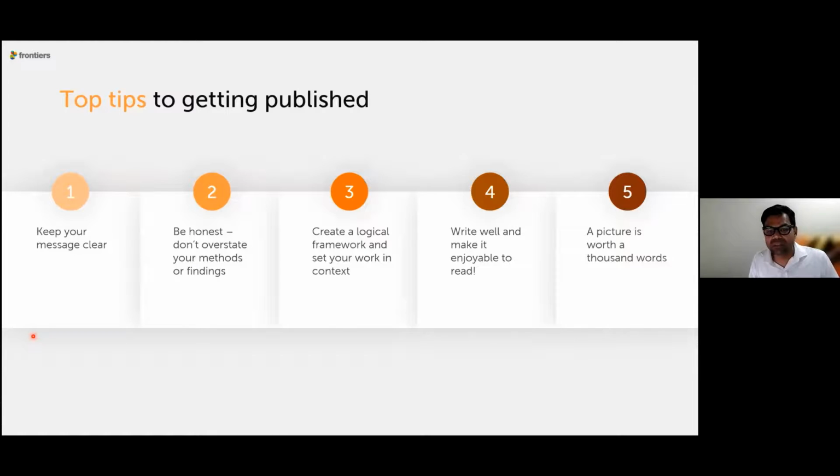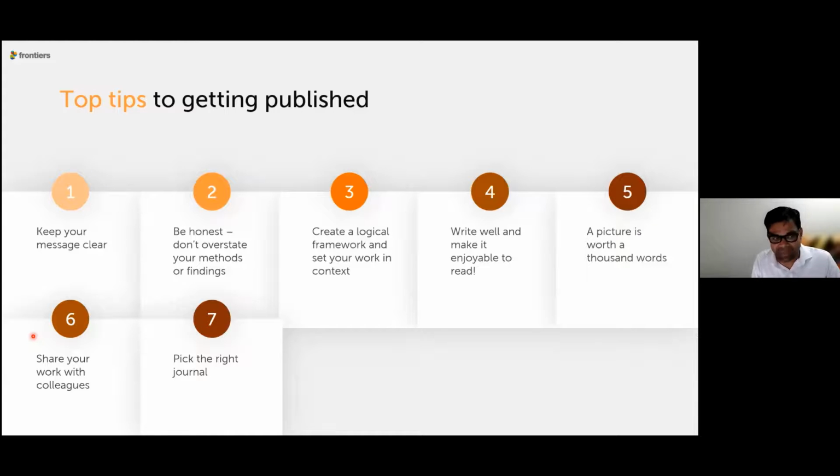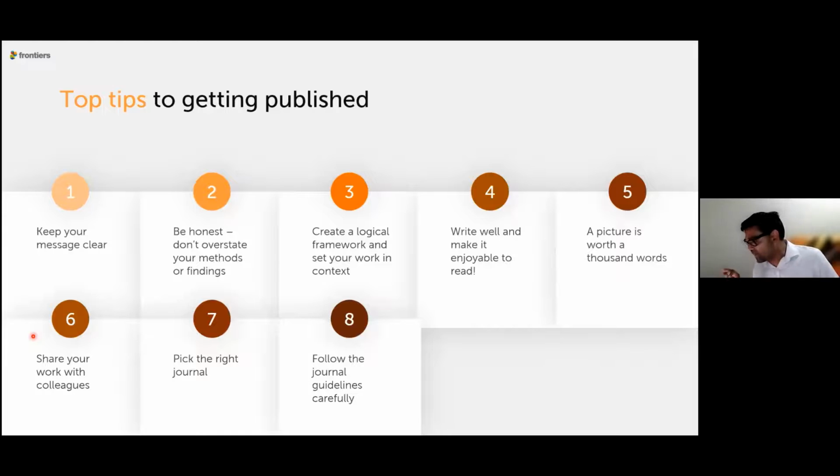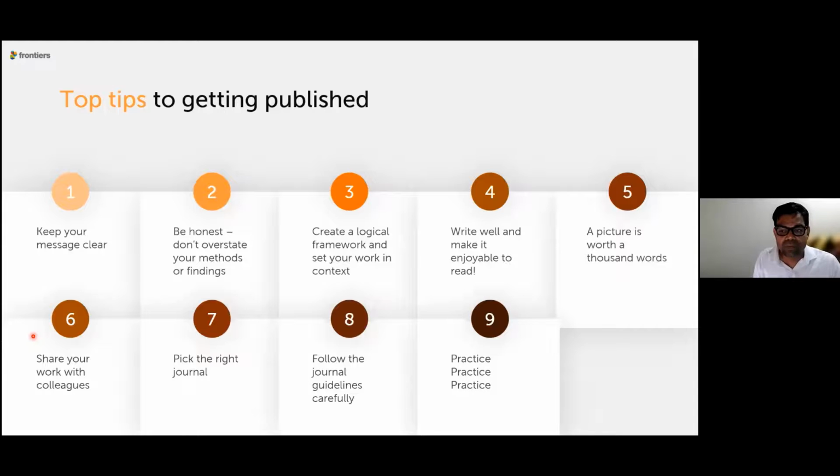A picture is worth 1,000 words. Nowadays, some journals don't charge you for colored figures, so you can put that in. To me, it's more important for your presentations. Also share your work with colleagues. Pick the right journal, that's very important. Follow the journal guidelines, that's very, very important. If one paper was rejected by a journal and you submit to another one, don't just submit as it is. Read their guidelines; they may have different requirements. Practice, practice, practice. I think that's the key. There is not really any magic wand you touch and you will learn to write a paper.